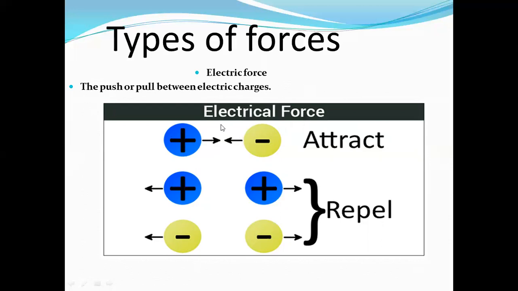So they are going to attract each other, they move towards each other. Similarly, if we have two bodies having similar charge, then it is observed that they repel each other. Repel means they move away from each other. So this force of attraction and repulsion is basically the electric force.